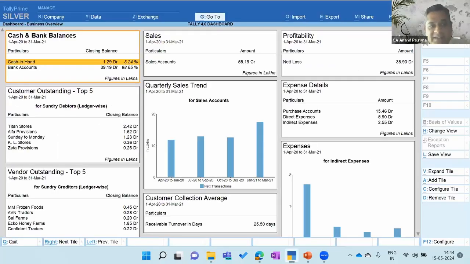Why am I saying it again and again? You apply your mind just once, and you can provide the consultancy of creating dashboards for the clients. Maybe you are doing some retainership, internal audit, or advisory services for the client, and you say that every month we'll discuss these 10, 12 different data points about how your business is progressing. You create those dashboards in your office, go to his place, open his Tally, and this report is readily available without you going to 10 different places in his Tally.